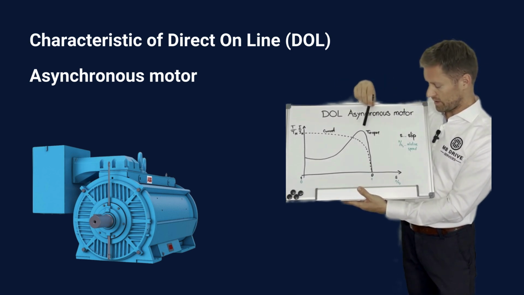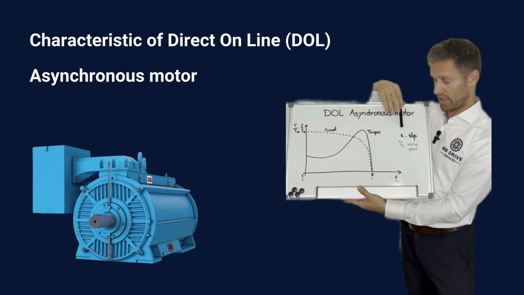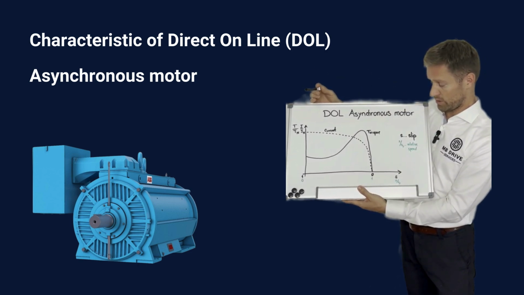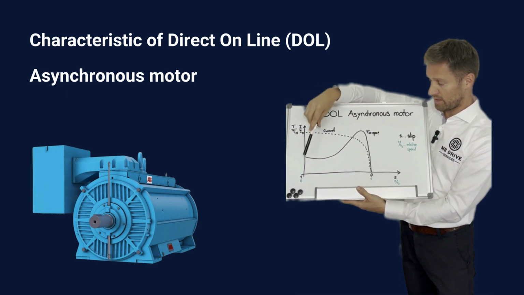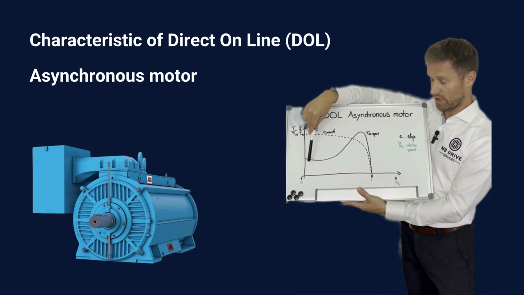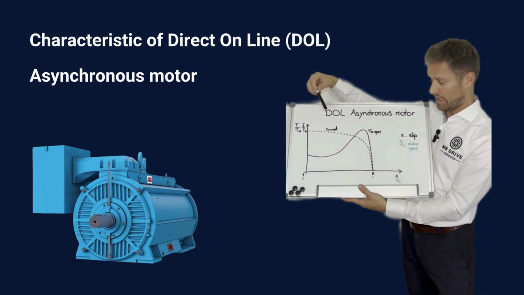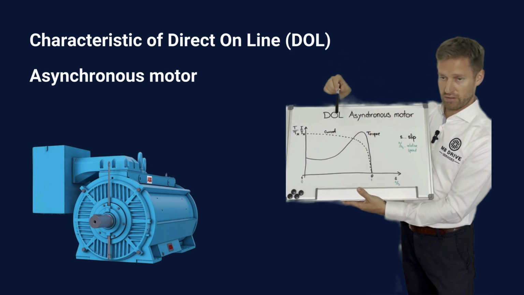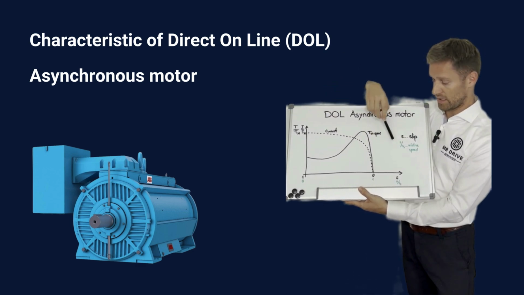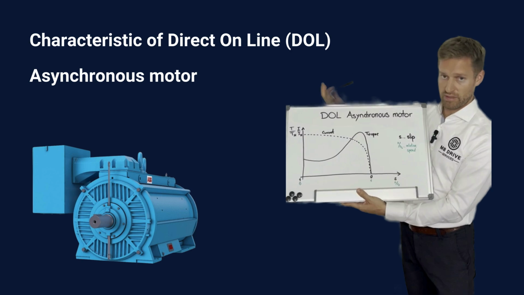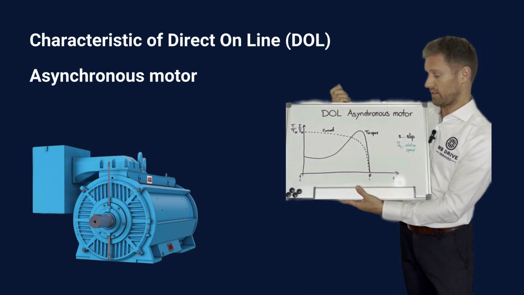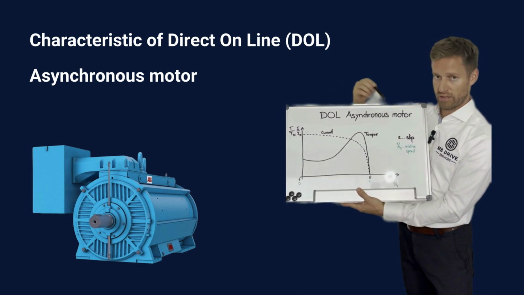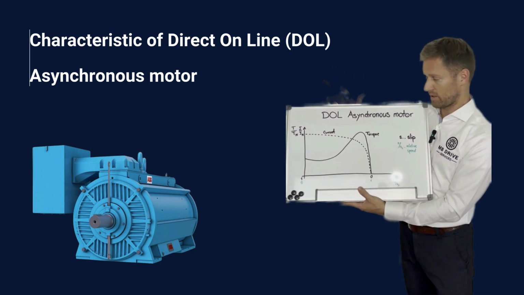Sometimes those figures are also shown as a function of slip. Slip is kind of inversely proportional to the speed. So when we have standstill, speed 0, then the slip is 1, so we have the maximum slip. And as the motor accelerates and comes closer to the synchronous speed, then the slip is reducing. At the synchronous speed, the slip would be 0, because the motor would run in synchronism, so there would be no slip. Of course, an asynchronous motor always operates with a certain slip. That's the principle of the motor.